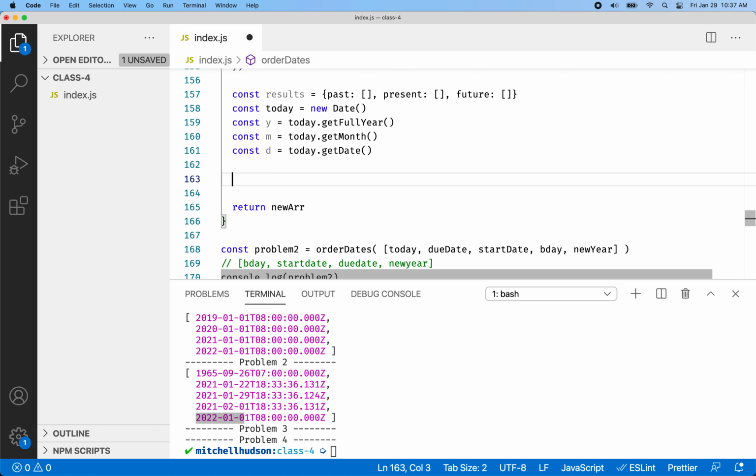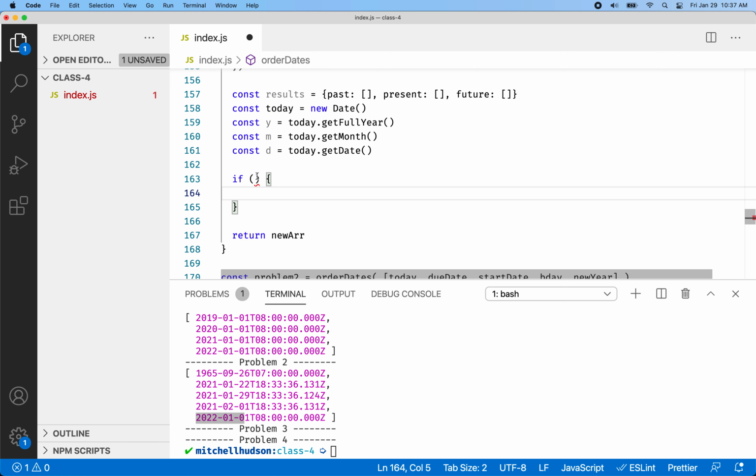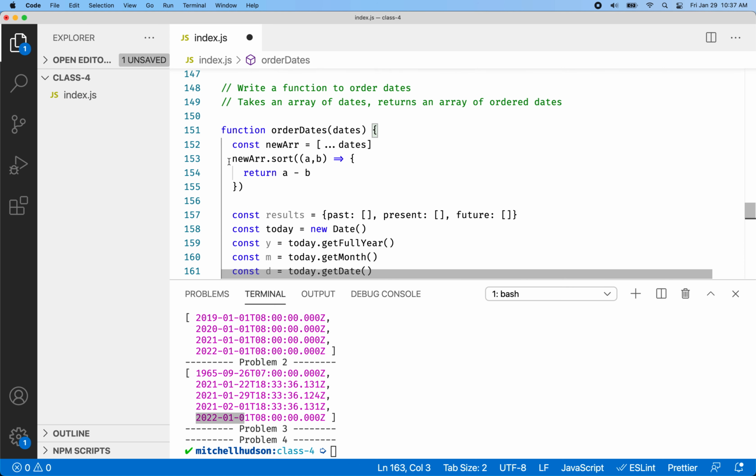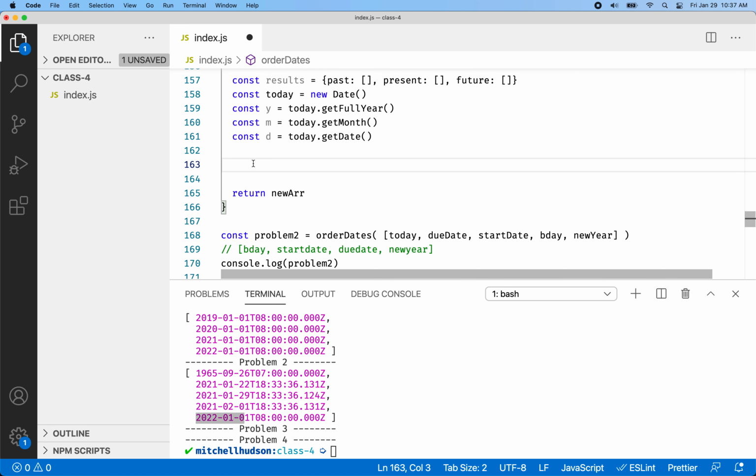So now let's check. First of all, we just want to see if a date happened today, and then we can say whether the date happened before today or after today. So let's do if, oh, actually, wait a minute, I forgot. We got to loop over our dates first. We got to loop over and look at each of these dates. So let's use a forEach loop.